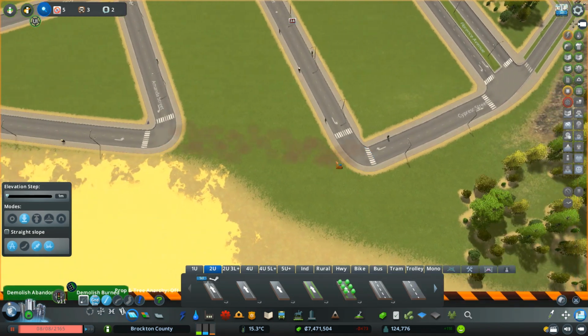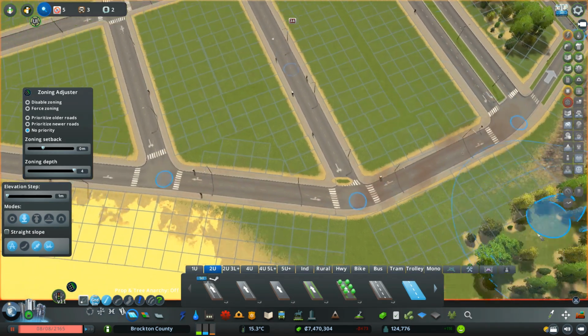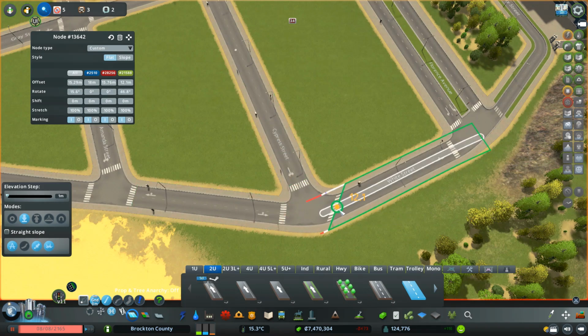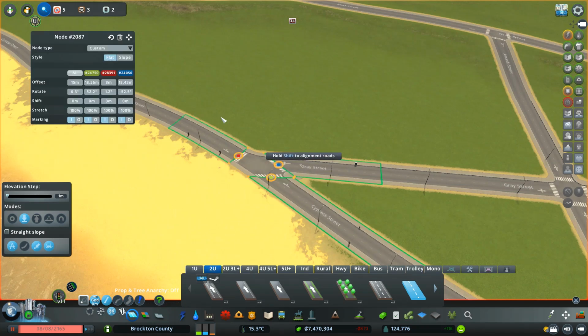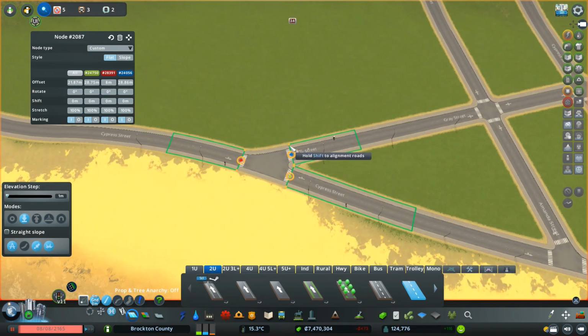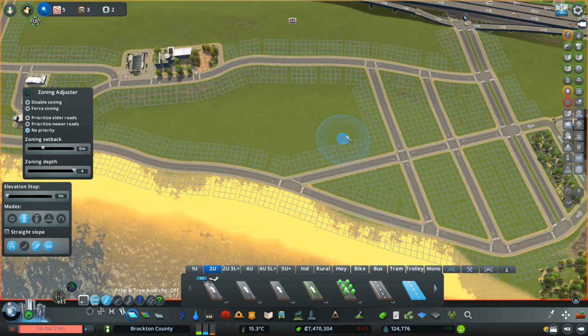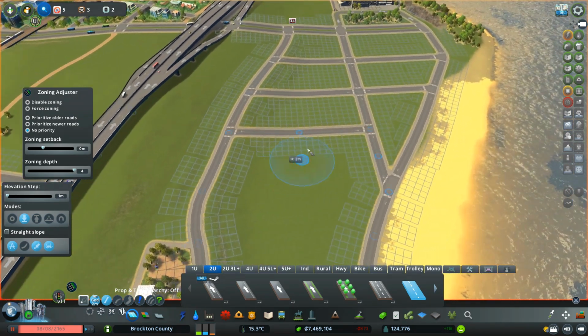Okay, I think something's going on with these roads here. So let's just delete them and we'll redo them a little bit. So we'll bring this one out to there, that one out to there, go into the node controller again, and we'll just square up this node, bring this one back. There we go. Okay, it's a bit cleaner. Let's go back into the node controller, grab this one. We can square this one as well. Let's swing this part out. That's nice.